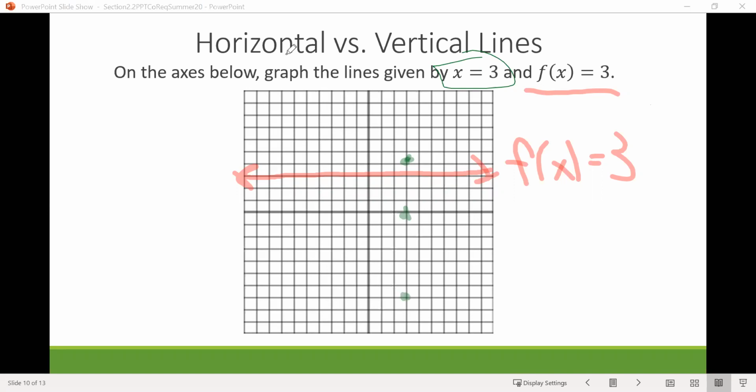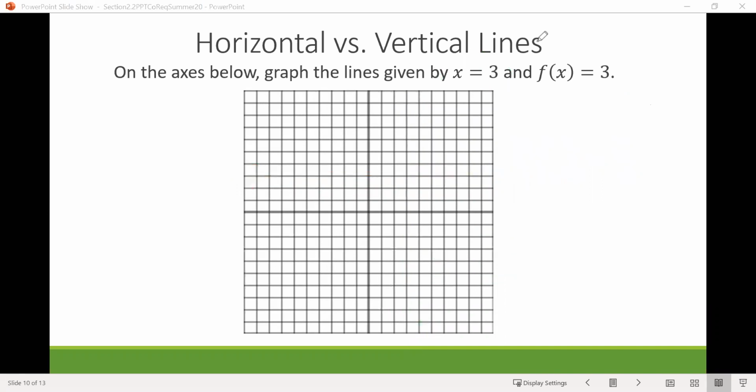And notice if we keep drawing dots, eventually we get a pattern that looks something like a line. If we connect those dots, notice we get a vertical line. Okay, then in this case would be x equals 3. So if our equation is just something like our input value equals a particular number, then we know that we're looking at a vertical line.